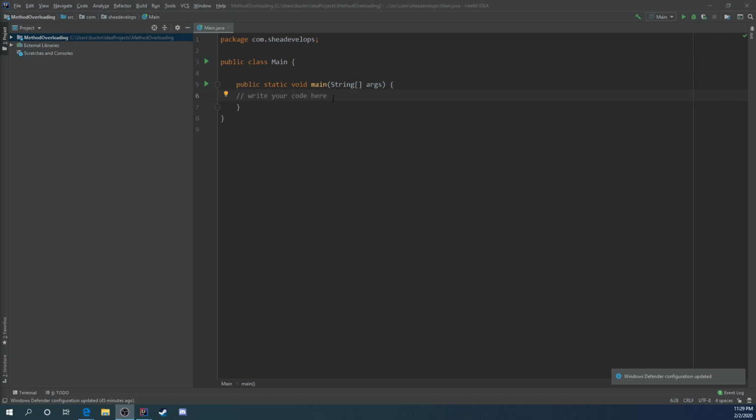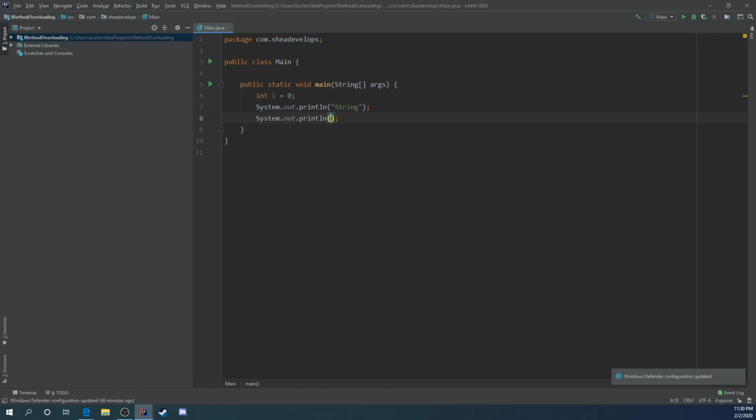Let's first start with one that you might already be familiar with, that you may not know you're familiar with, and that is the print line method that we've already been using. This prints stuff out to the console. Now, why is it an overloaded method? Well, the print line method can print a string, right? But it can also take things like integers, and we can output the integer i, or a char data type, or float, or long. Hopefully you understand and get the picture.